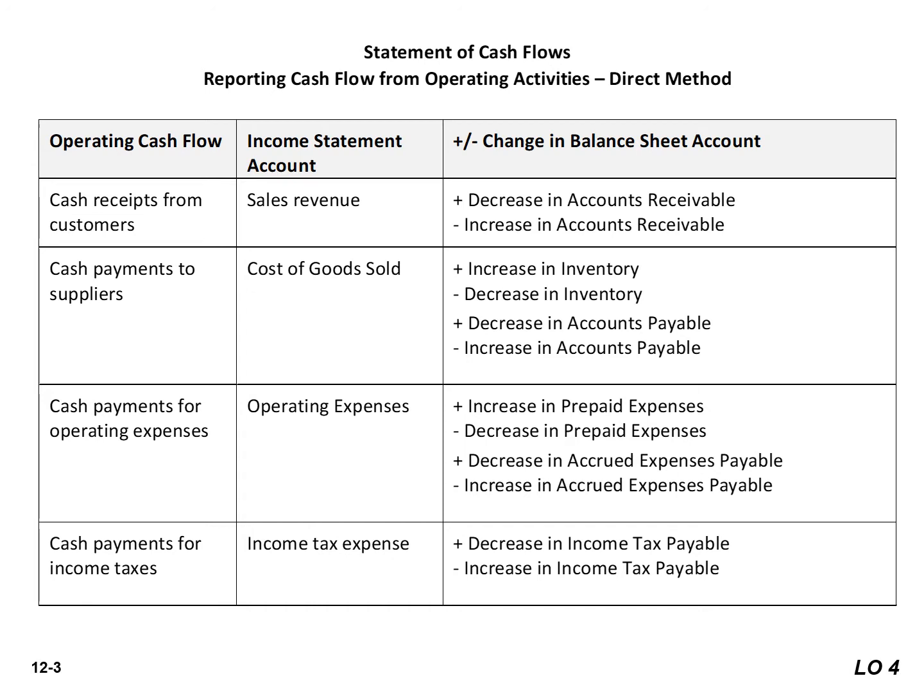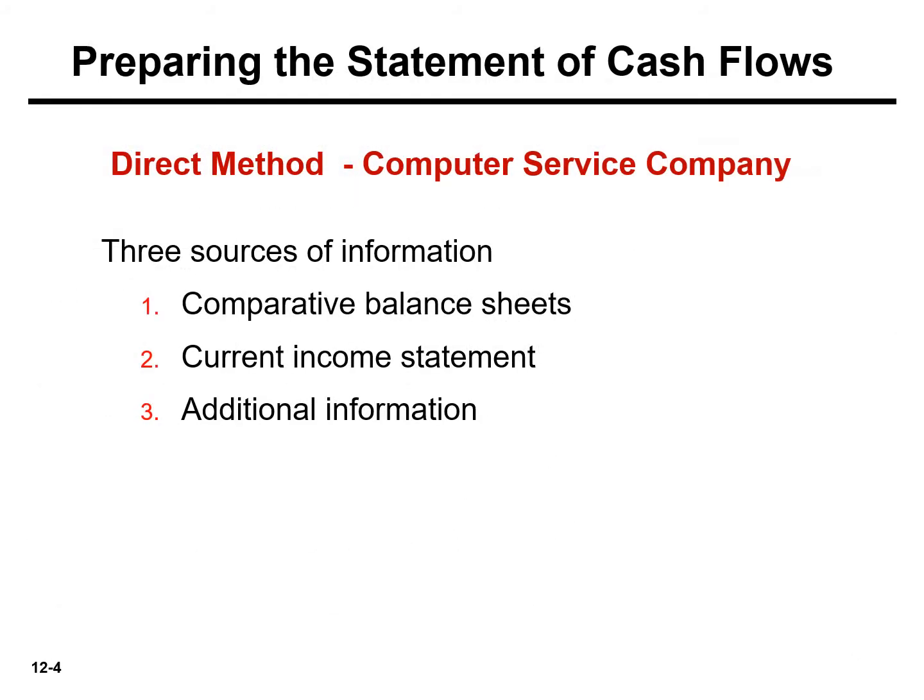This slide presents the adjustments required to prepare a statement of cash flows using the direct approach. This information has been summarized in a handout that has been posted to Blackboard. To explain how to prepare a statement of cash flows using the direct method, we will use financial information from Computer Services Company. So we're going to use the same numbers we used for the indirect method.